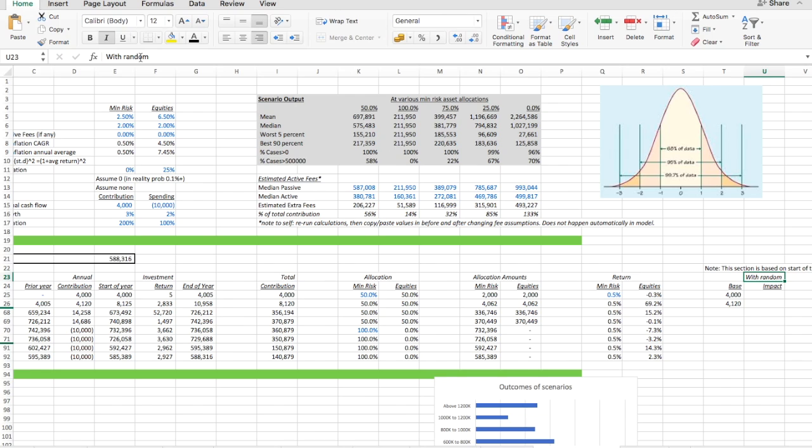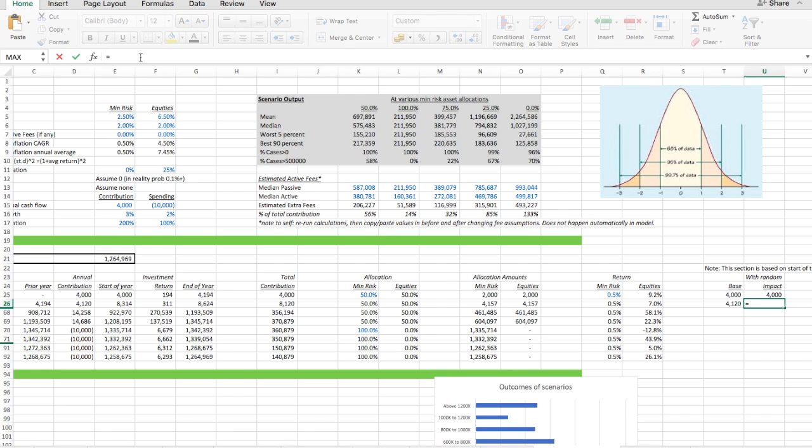So this is where, just for argument's sake, let's say that the first year is always going to be the same, because you're contributing the first year, so there's no risk around that. In other words, this model doesn't really start until you contribute it. Now, in the next year, let's copy this cell down.